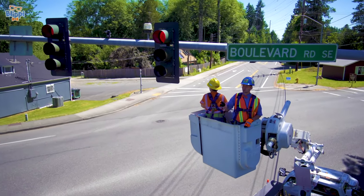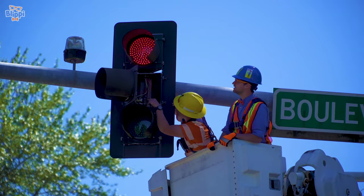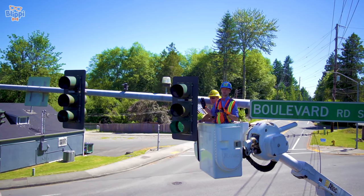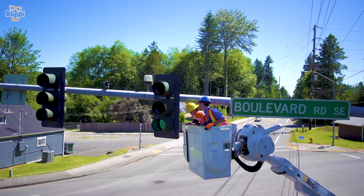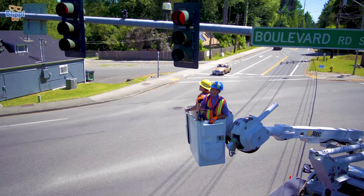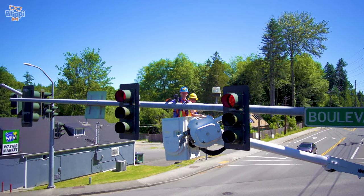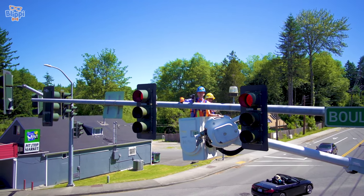Traffic signal lights? We're just gonna do some maintenance and make sure that they work. Okay, it looks like the lights are in perfect working order. Now, we're gonna head on over here. The black thing over there is a sensor, and it senses the magic green light button. Now that we're at this little black sensor, we just need to clean it, and then we need to test it. This is used for when emergency vehicles push their magic green button to flash lights, and then it'll turn green. Watch!